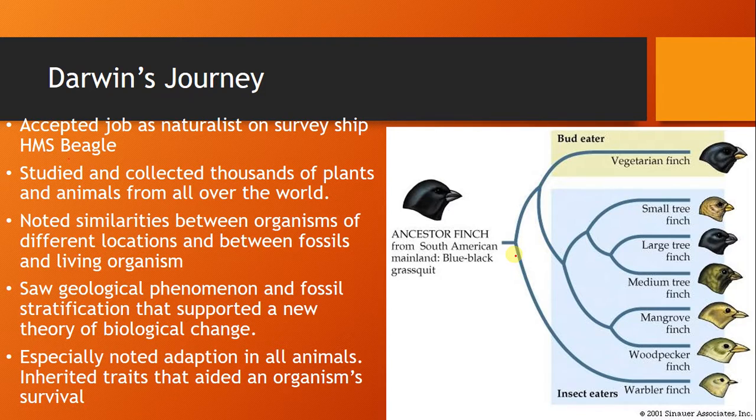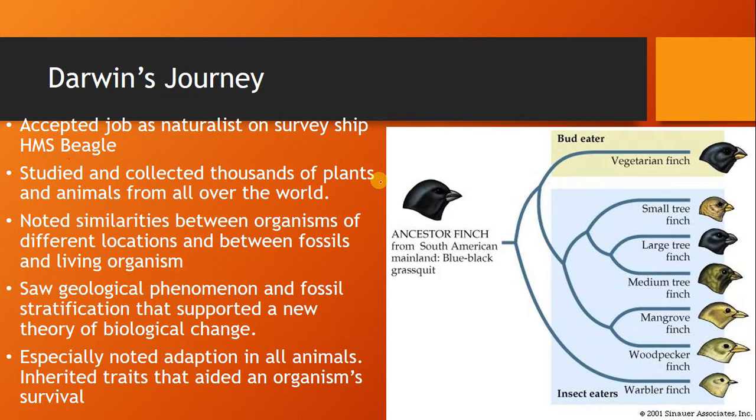And when he was about 25 years old, he got an awesome opportunity to be the naturalist on a surveying ship called the HMS Beagle. It was going to sail around the world and specifically map unknown regions, particularly the coast of South America. And he jumped at this chance because he could study and collect thousands of plants and animals from all over the world, from the Galapagos, from South America, from Africa, from islands in Oceania.